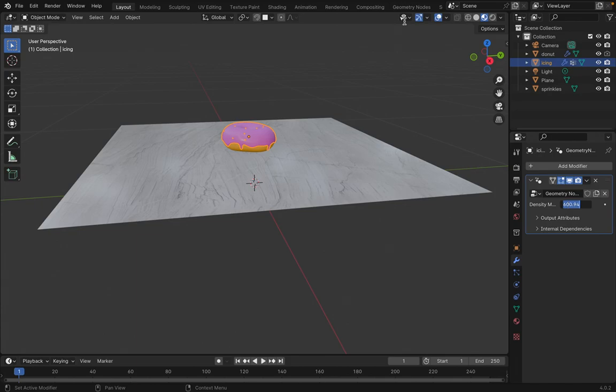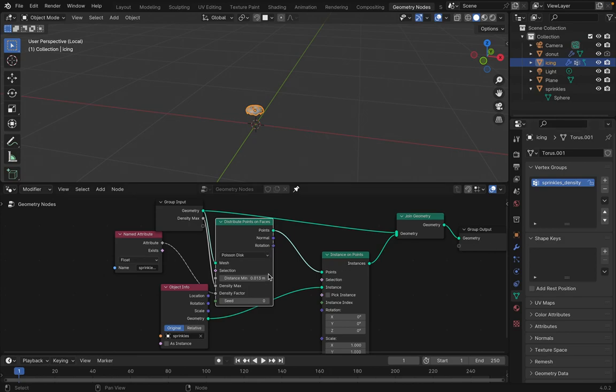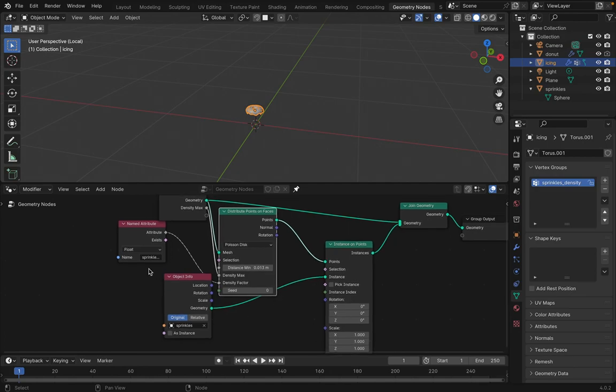600, but instead of inputting here a very large number, we might go to our geometry, we drag, we add a math node.